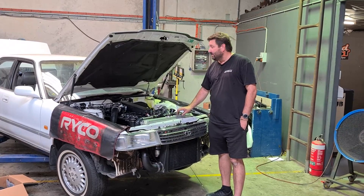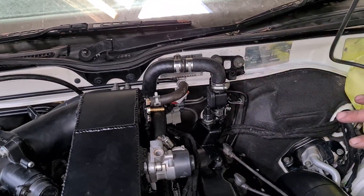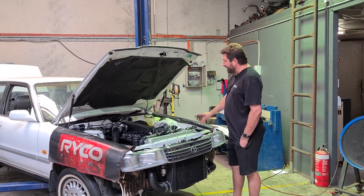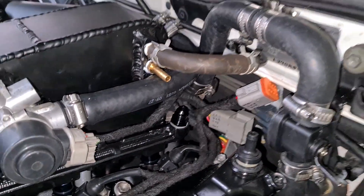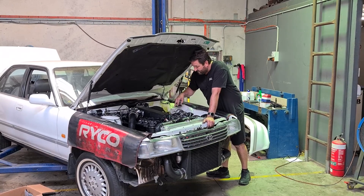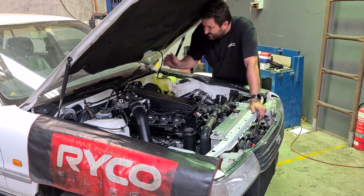Not saying there won't be leaks when there's pressure, but so far so good. I also decided to try and pre-bleed the system — I made all this water tap pipe stuff and filled it from the back, letting it flow right up through the engine to bleed all the air out. So with a bit of luck it's already bled and ready to go. We've also got a real estate problem at the back of the engine — there's a shit ton of pipes and not a lot of room left.